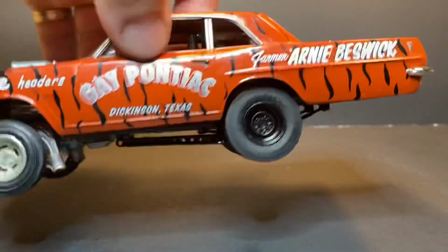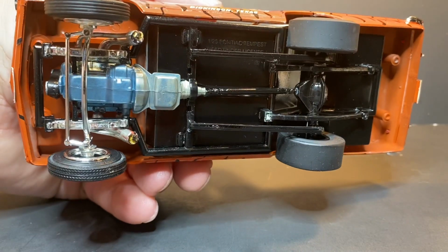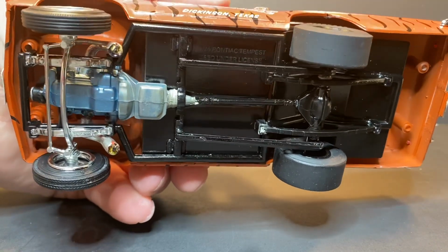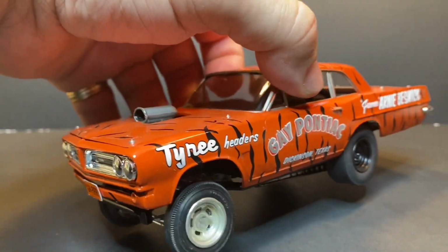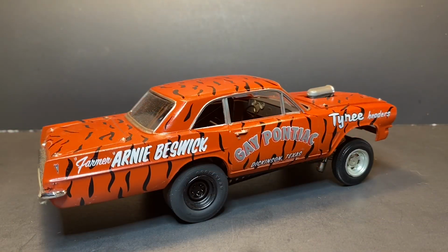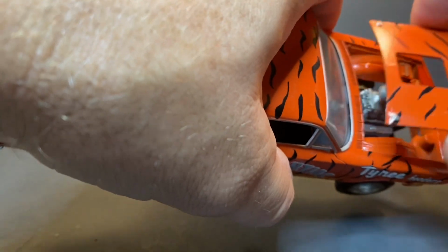Then I just stuck the chassis underneath. This chassis is pretty much like the Rat Packer chassis. You can see where the original chassis used to go on it. I forget what this kit even looked like out of the box. It's been a while since I built it. I think I used a Rat Packer chassis underneath it, the Nova chassis, I think, not sure. Who knows? It's been so long ago I built this car.